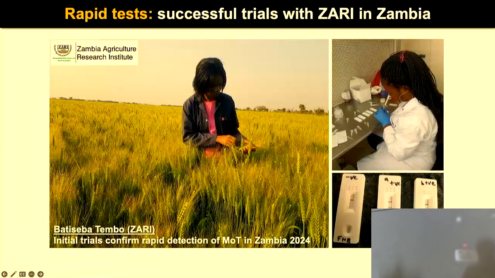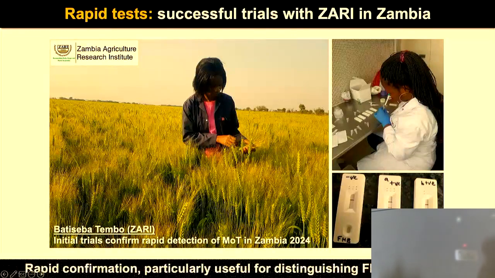And so for the rapid tests, you've already heard that these are now kind of in advanced trials, and so we have seen that we are able to use these tests. They've been trialed in both Bangladesh and also in Zambia with Batasiba, shown here, and we were able to show that these tests do work.